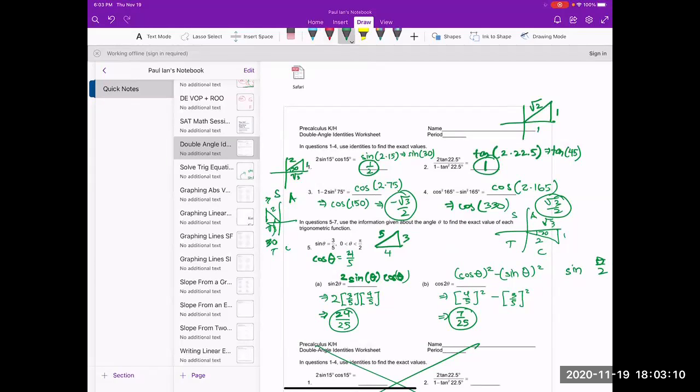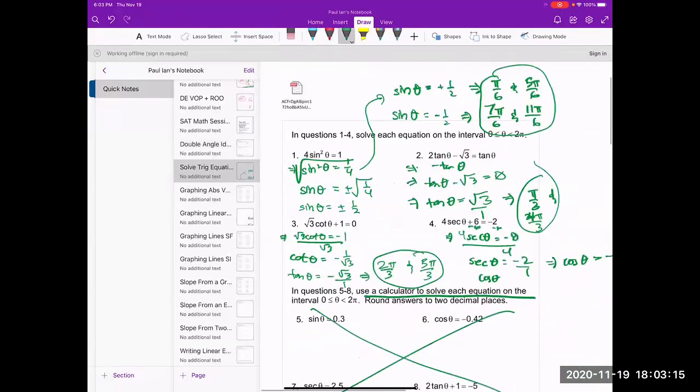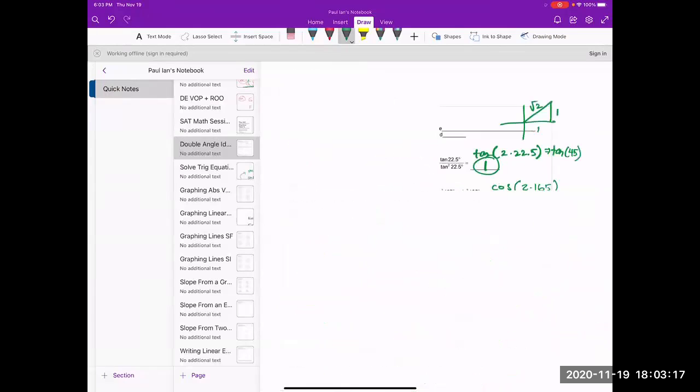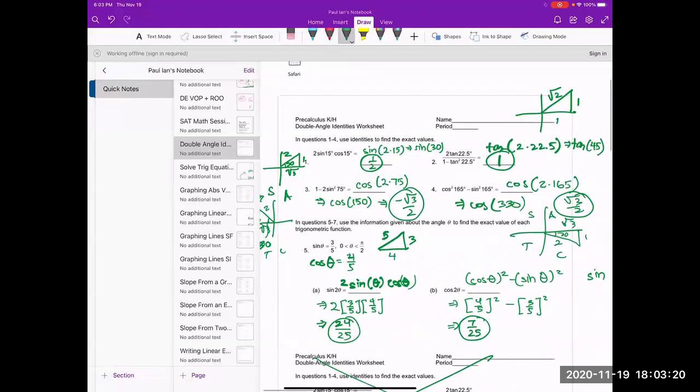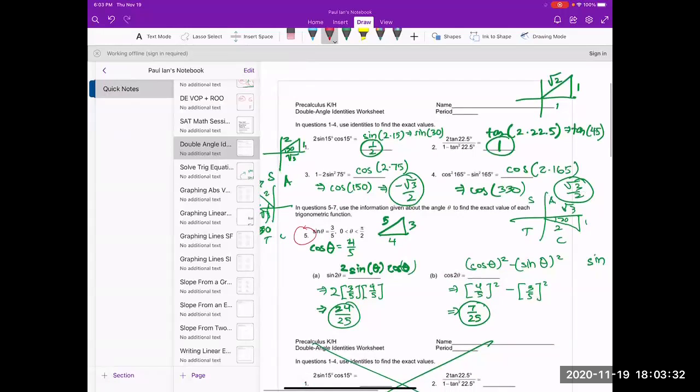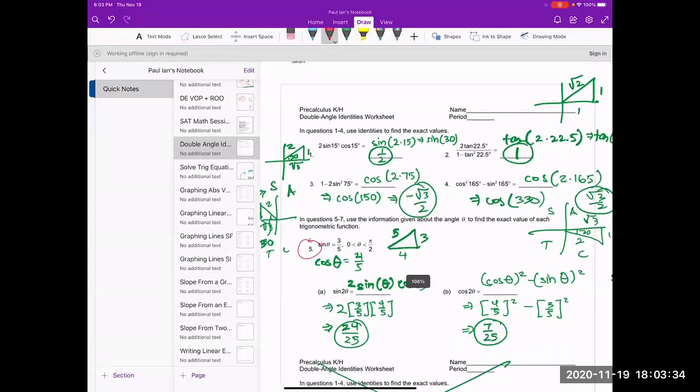Uh-huh. So the one thing I know you're really good at is solving the equation for trig. But do you remember this one right here? I wanted to cover this really intensely, because you have to remember the Pythagorean triangles. You're given a particular sine, but you actually have to solve for something else, a double angle. So we'll go over that. Let's go over them one by one.